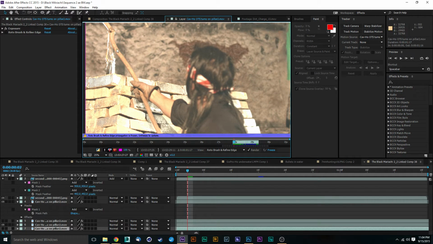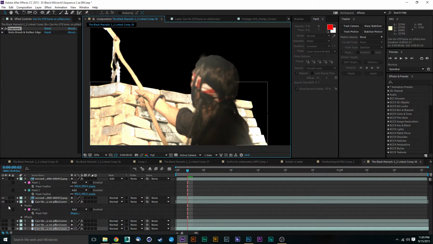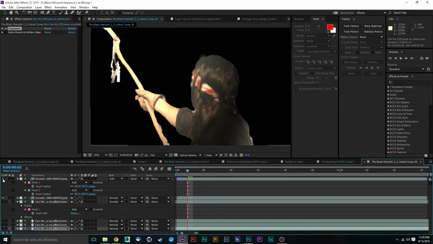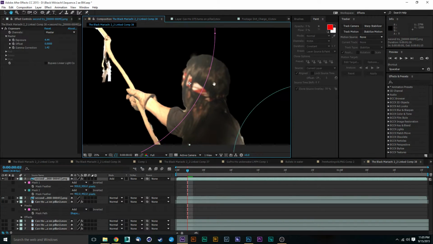The biggest problem with doing it this way is that whenever you're done with it, if you turn off your exposure, it's going to try to re-roto everything you just did, because now it's no longer seeing this as a way of saying, hey, these pixels are gone and now I can't see them. So what I had to do was bake the roto. After it was completed, I hit this little freeze button, and that froze every single thing that I did in time with the roto brush and the refine edge tool, and it was able to get me to where I am now, which is with this roto right here. I've already exposed it just a little bit to see where I was going with that.